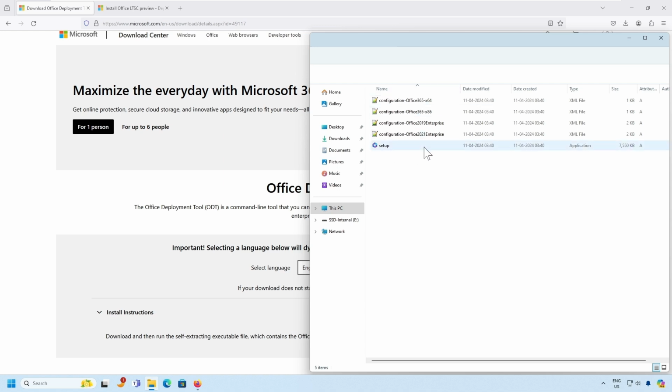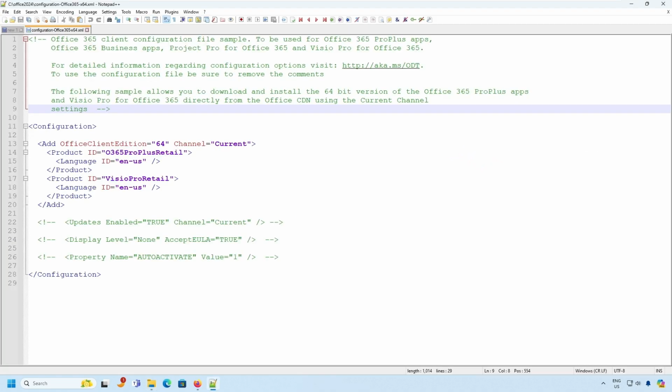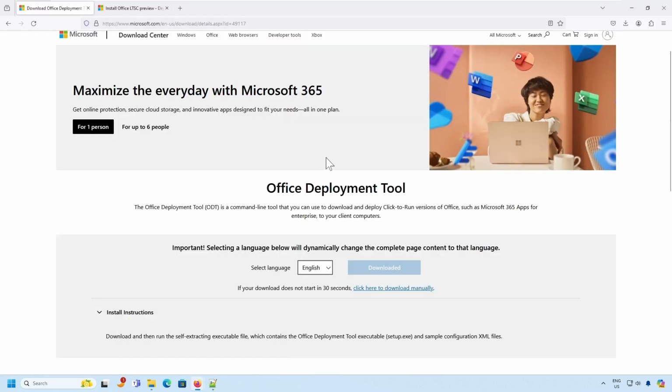And there are some XML files. If you notice, we need to edit these XML files in order to update the MAK keys, which are multiple activation keys. So I'll edit the file and I will update the file with the activation code. I'll go back to the link.